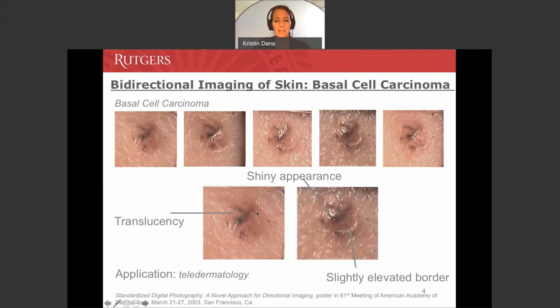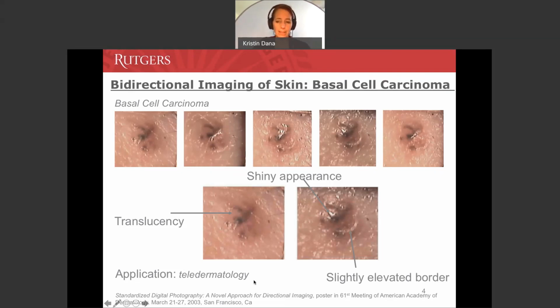And you can see that on the left side, we have a translucency, and the underlying structure of the dark patches is visible through the translucent skin. On the right side, though, we see a slightly elevated border. And the dermatologists that we were working with in this project were excited when they saw this because they realized that indeed neither one of these images gives the full picture. And again, all that's changed is a change in illumination direction.